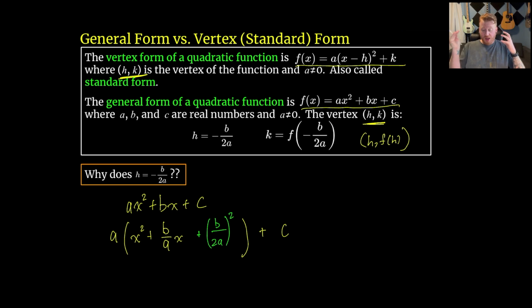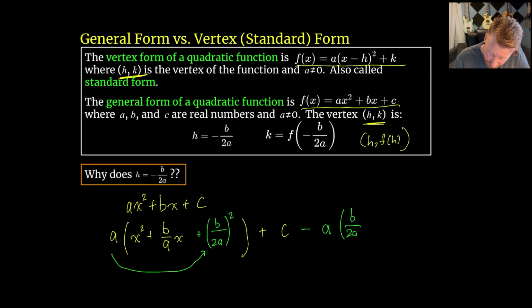But I can't just go add this portion in green without also subtracting that right back off. So essentially what I'm doing here is just adding a funky form of 0. But I'm not just adding on b over 2a squared, I'm actually adding on a times b over 2a being squared. So this is a little funky, don't worry about it too much. I'm not really going to worry about the adding and subtracting. I'm really just going to focus on the front portion here, but I just want to make sure I'm keeping things legit, so we do get this at this point.